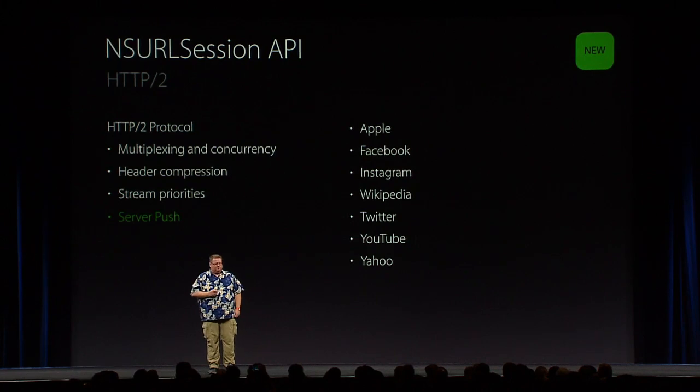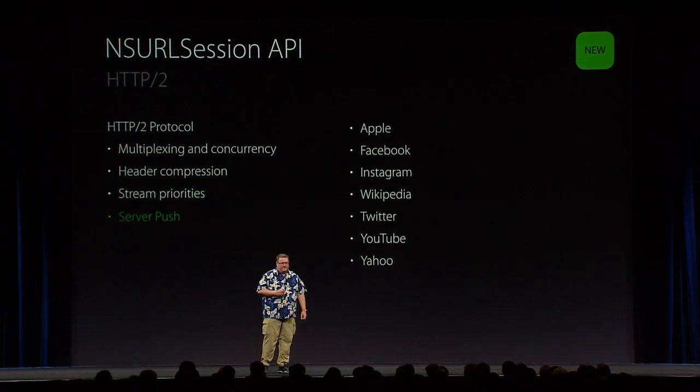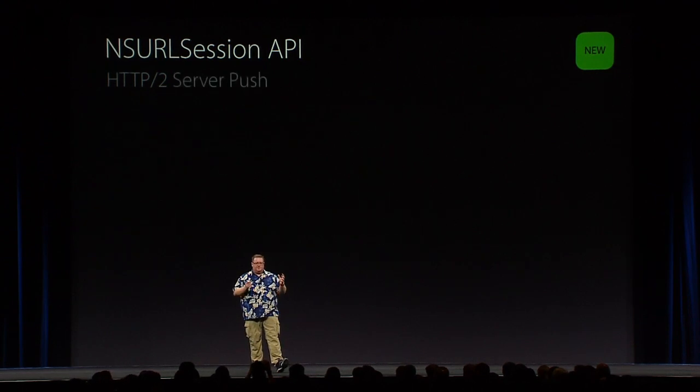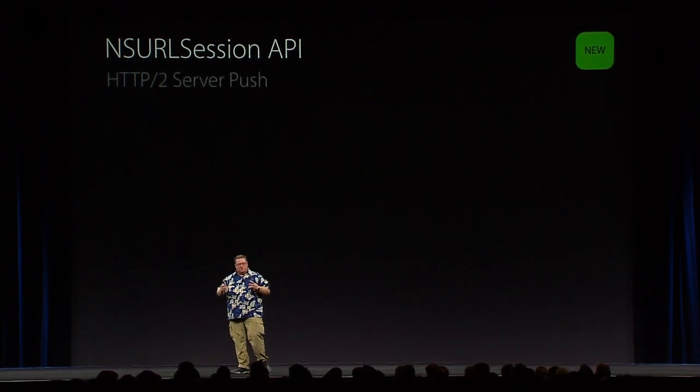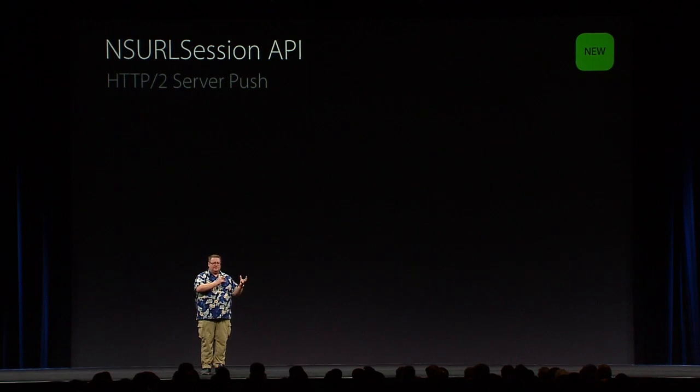Now, there's one more feature of HTTP2 that we have to take a look at. Today we're introducing support in NSURLSession for HTTP2's server push feature. So what is server push? Well, when a client makes a request, a server will respond to that request. But concurrently, it can push additional responses to the client.